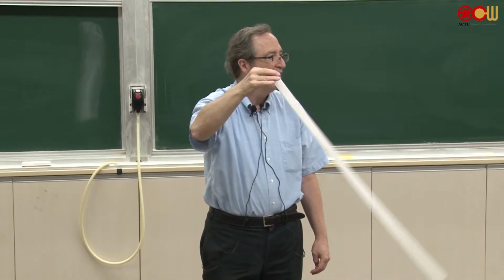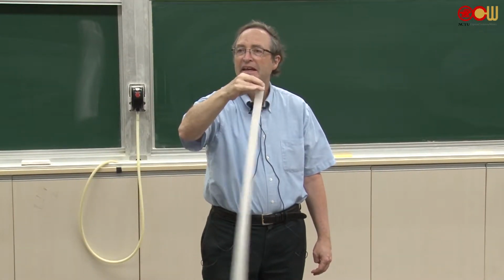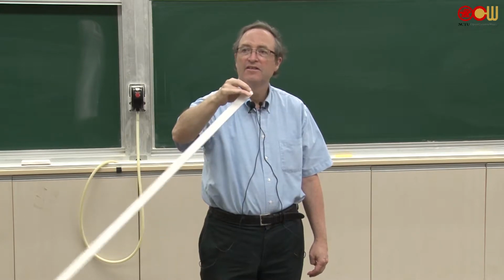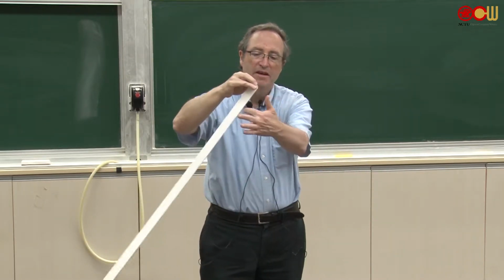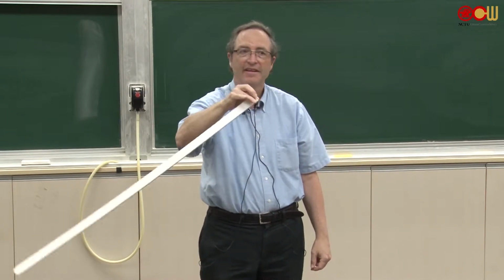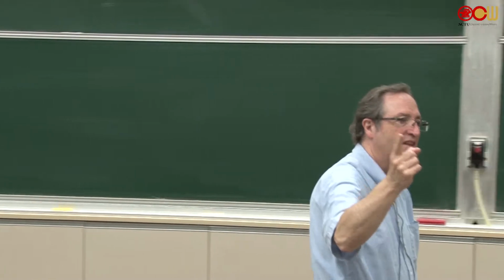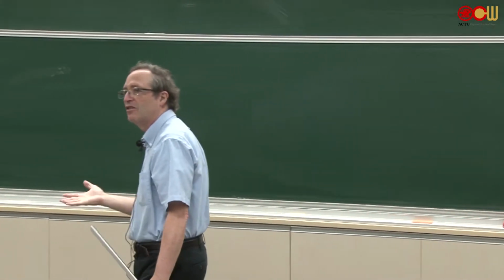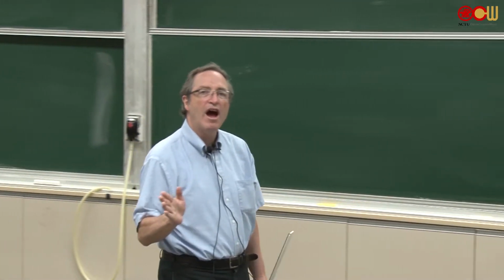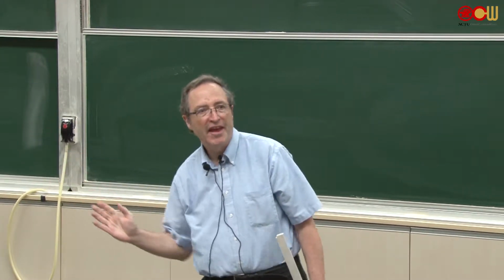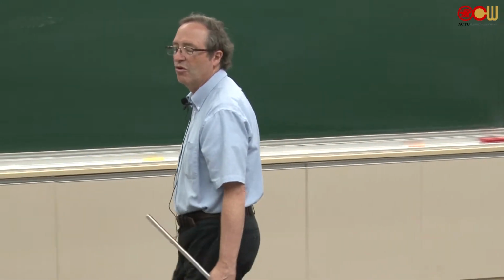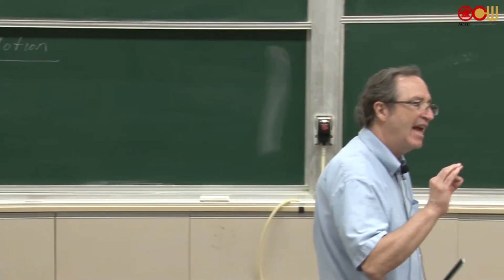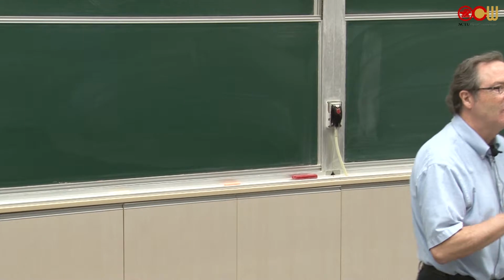Each particle in this meter stick is moving along a circular path. Okay, each particle. Some of them, they're all different. This particle up here is a little different than the one down there, right? The planets move around the sun in pretty close to a circular orbit. The moon going around the Earth is close to a circular orbit. When you drive and you go around a curve, that curve can be a circular orbit. Okay, so there's lots of examples where knowing how to handle circular motion is important.